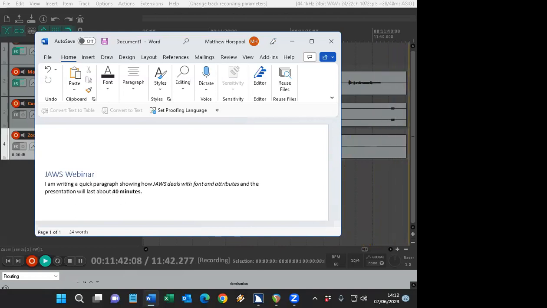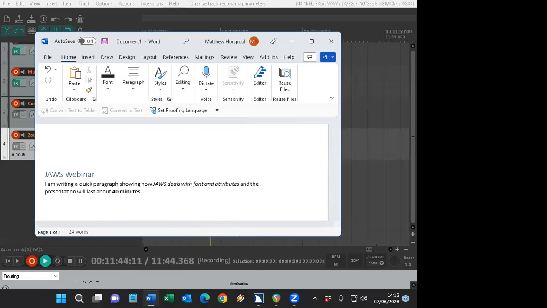I'm not quite sure why it's put the cursor on 40, actually. What did I write? About 40 minutes. Oh, there we go. That's right. So the bold started on the word 40. And if I press Alt-Windows-I again, it will find where the bold finishes. No more inconsistencies. Except it won't, because the bold was the last thing that I wrote in that document.